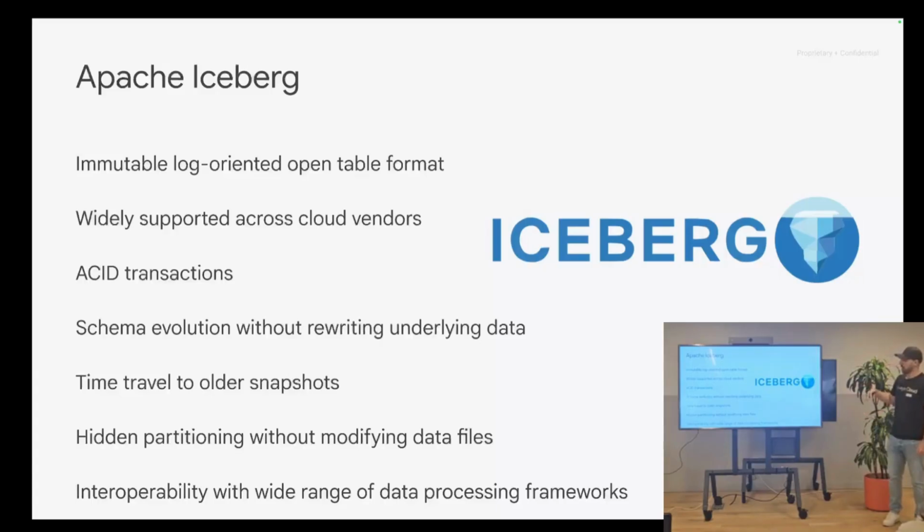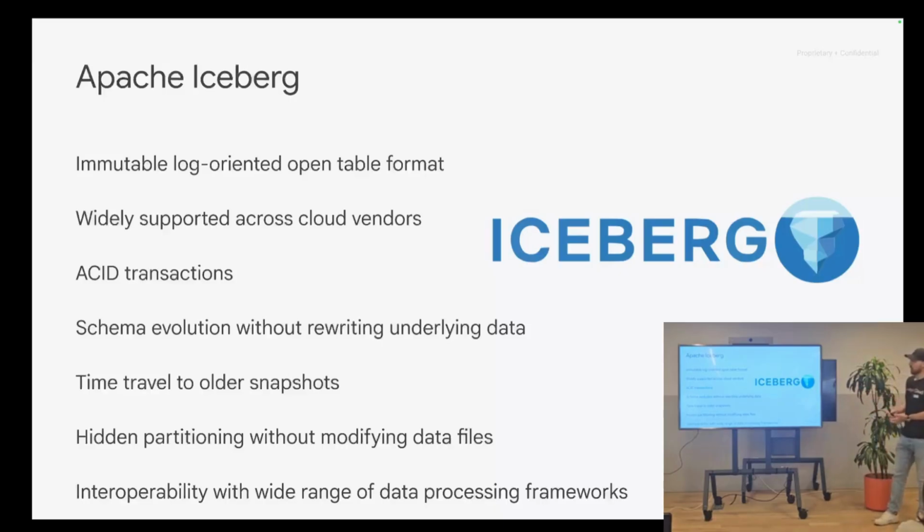I'll jump ahead a little bit, but what's really awesome about Iceberg is that it's widely supported across all the different cloud vendors. It's another one of the industry standards. There are other table formats, and we'll talk about those too, but Iceberg is definitely one of the most popular ones. Very widely supported, and at GCP, it's definitely the one that we're heavily indexing on.